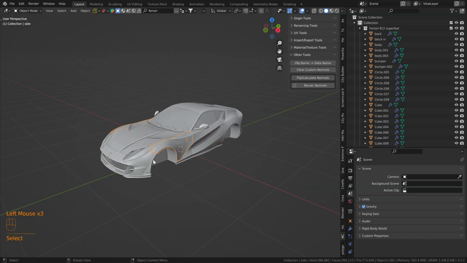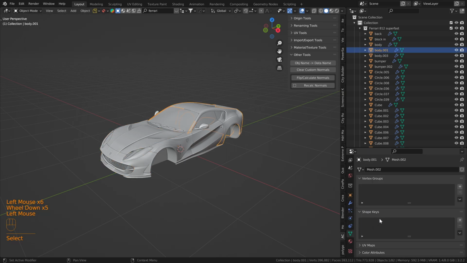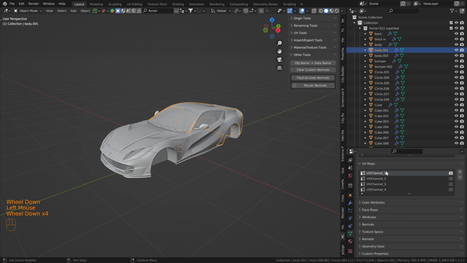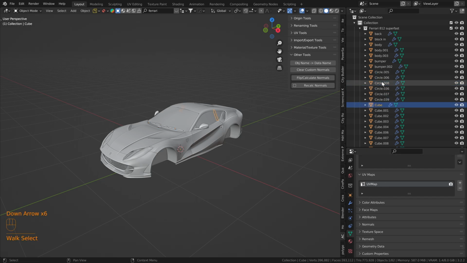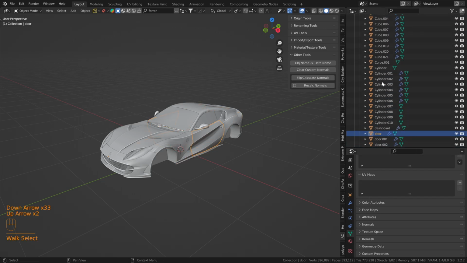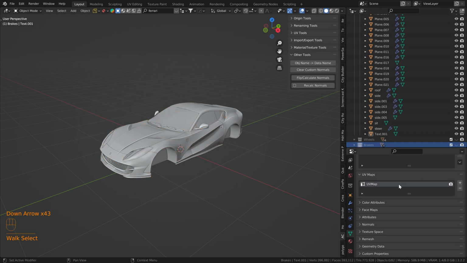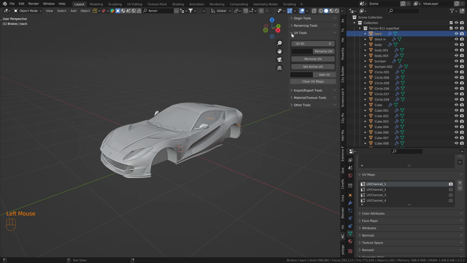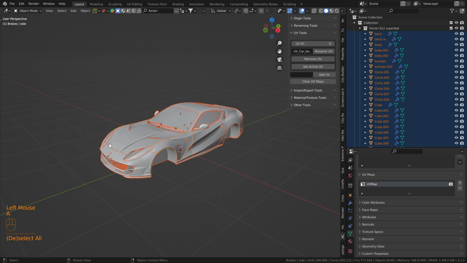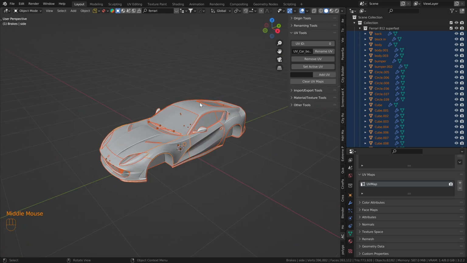Now let's work on the car body meshes. Before we join the meshes, we need to ensure that the UV maps for all the meshes are under one name. Here we can observe that some of the UV maps are named UV Channel 1 and some UV Map. So let's use our Asset Creation Tool add-on to rename the UV maps. With UV ID set to 0, under Name, enter UV Car Body. Now select all the car body meshes by pressing A and click on Rename UV in the ACT add-on.